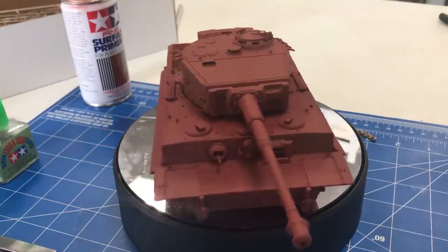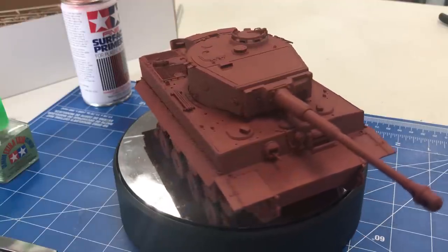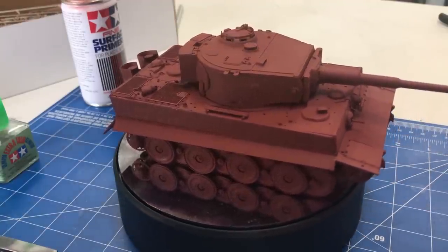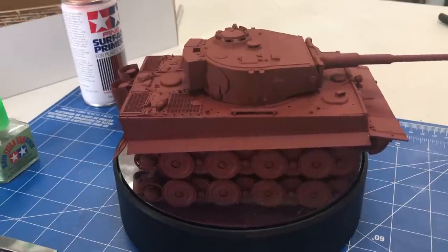So we won't spend much time with the painting process on this because you guys have seen me paint German armor before. But what I'll do is we'll go ahead and paint this and then show you what it looks like once it's all done.